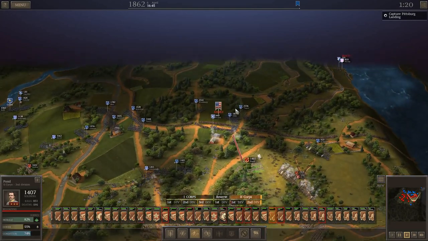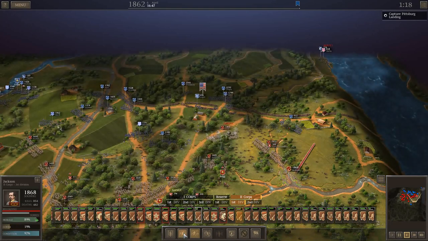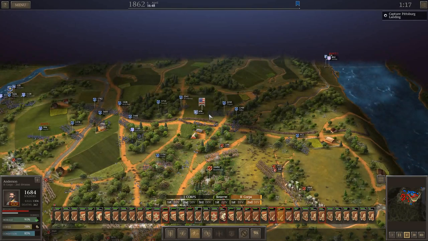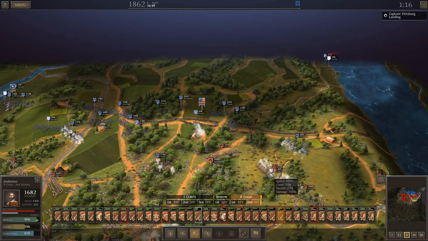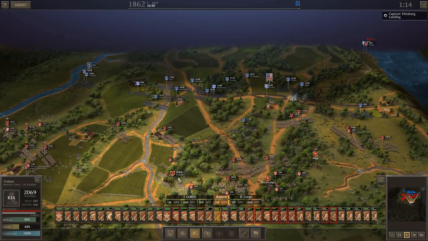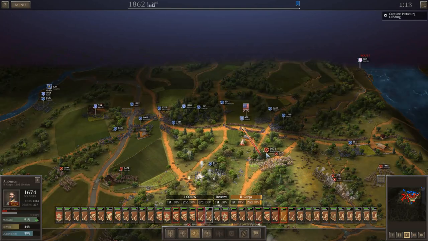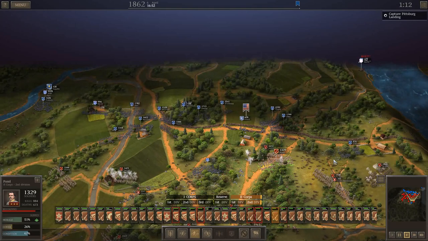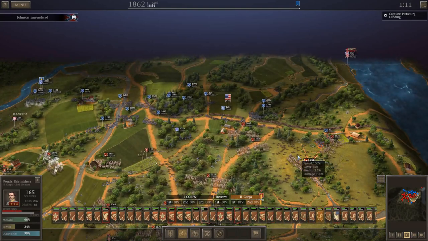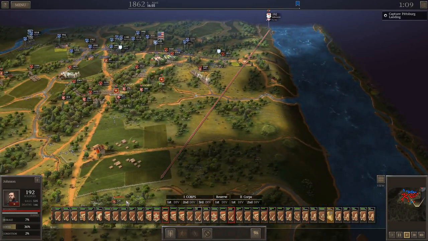No chance in hell we're taking this place. Martin's still being butchered up here, down to 800 men now. Freaking ridiculous. All our guys are pretty much out of ammunition. What? Their cavalry surrendered after chasing our men. I don't know. Well, you know, never mind.